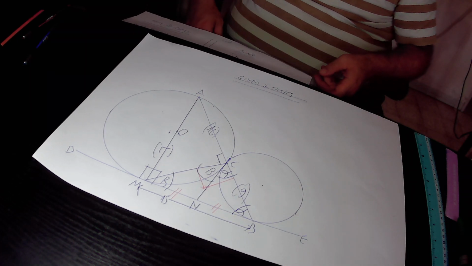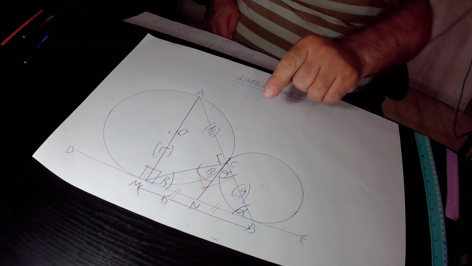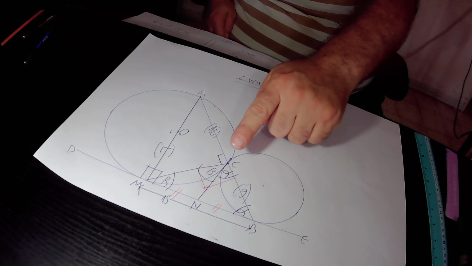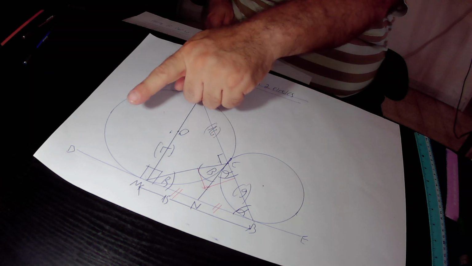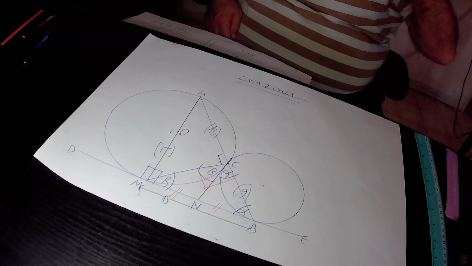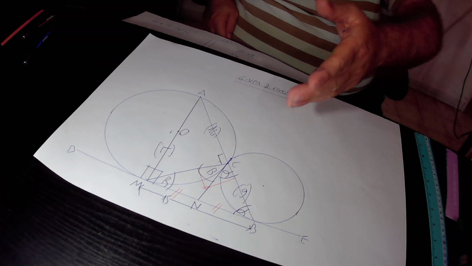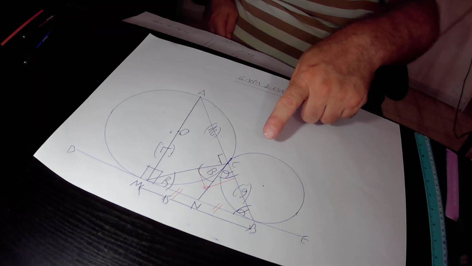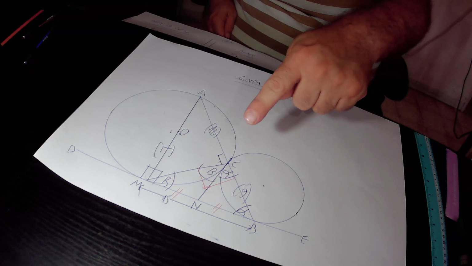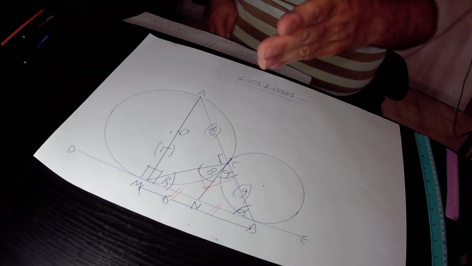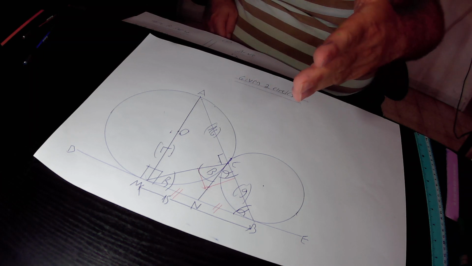In the next step, we did a construction. That is to say, from this point C, we draw a common tangent that belongs to both circles. And we defined the touching point of the common tangent with tangent DE. This point is point N. Actually, tangent CN is a common tangent that belongs to both circles. Tangent CN is tangent to this small circle at point C, and tangent CN is also tangent to this big circle at the same point C. Therefore, tangent CN is defined as a common tangent that belongs to both circles.